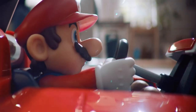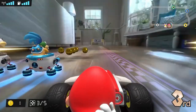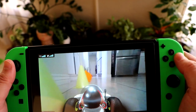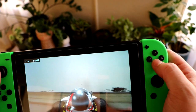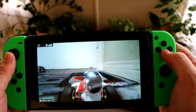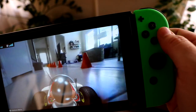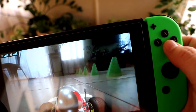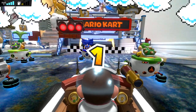The kart really is the star of the show — this thing is sturdy. I lost count of the number of times I ran into something that I could have sworn would damage the kart, but it still looks as good as it did the day I received it. The kart can travel up to 30 feet away from your Switch, and in my testing that seems to be the case. Battery life is also fairly impressive: Nintendo quotes around an hour and a half of continuous play at 150cc, and my testing falls in line with that. 50cc got me around 3 hours, 200cc topped out at 1 hour, and the kart takes about 3 hours to fully charge.